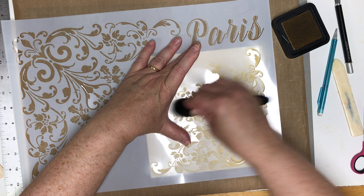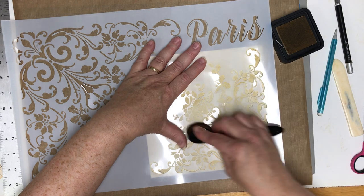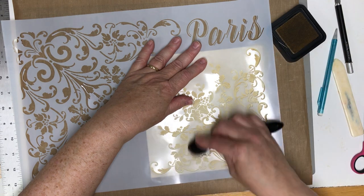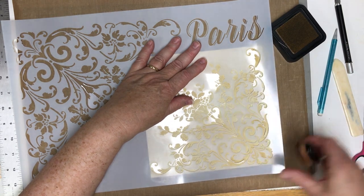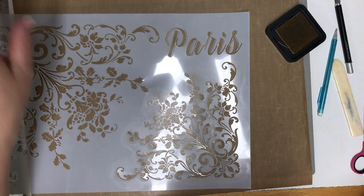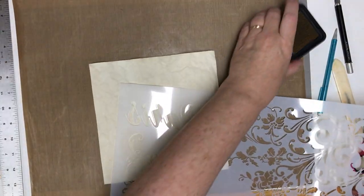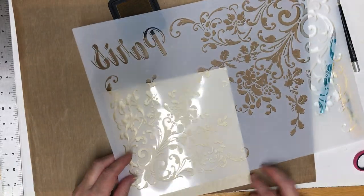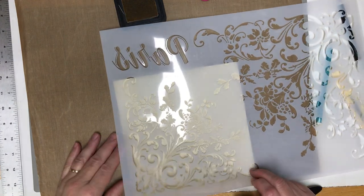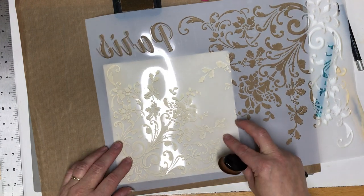I have these tea splotches on the paper, and through the stencil it looked like I had some ink on there, but apparently I did not. So how's that? Ah, that's better. Not bad. May not do every page, maybe every other page. So we'll flip it over and do it on the other side. So I'll just do 5 of these pages. Okay.